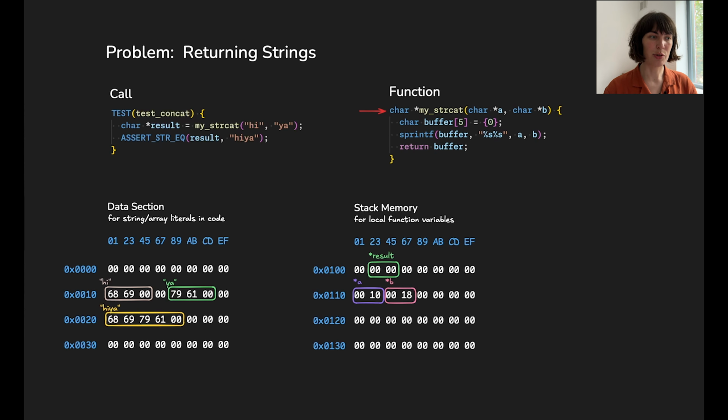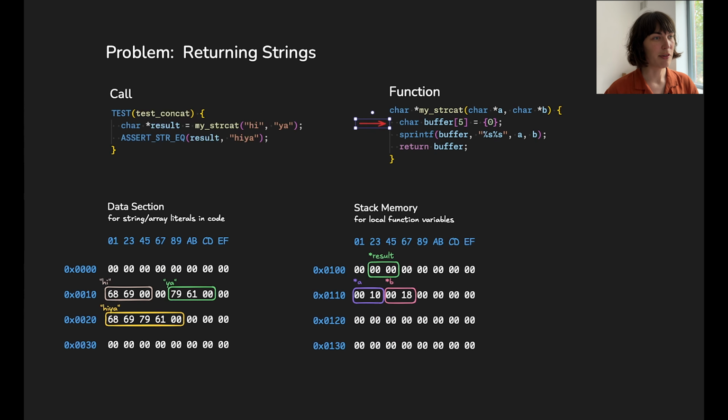And those are now stored in these variables A and B, sometimes notated as star A and star B because they're pointers, which means that when we try to access them, instead of getting the contents of that variable, which is 10 and 18 in hex, we're going to go through to the piece of memory that that pointer is pointing to. This is sometimes known as dereferencing a pointer.